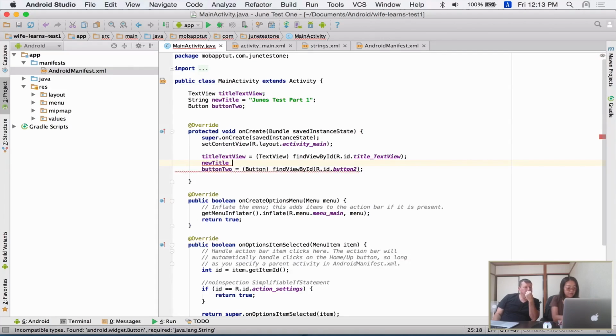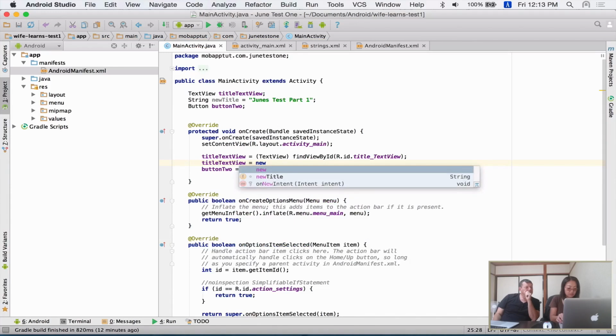No, I don't have to. Title text view. What was that? New title.